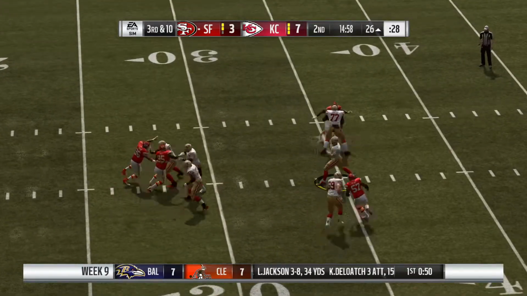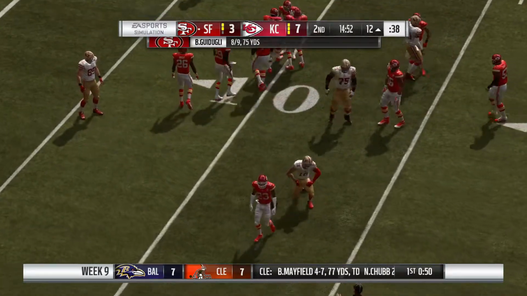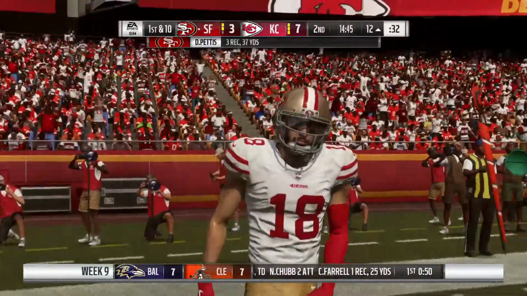They're in the midst of a nice drive, but facing a 3rd and long here. They'll drop the throw. Looking to complete it to Pettis, and he's got him. And down inside the 15, shy of the 10. Third catch of this first half for him, and this one is a first down.